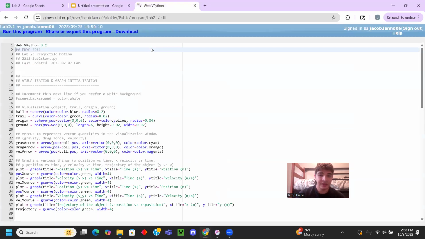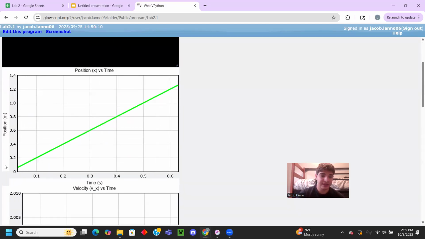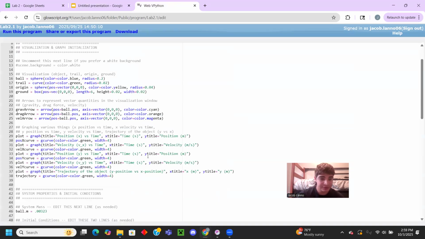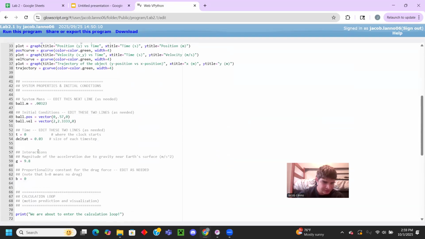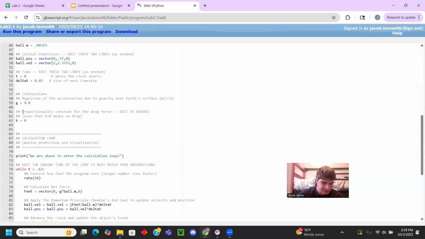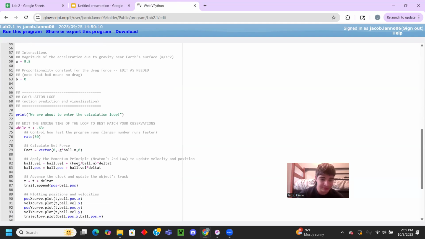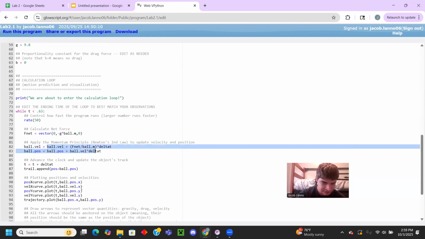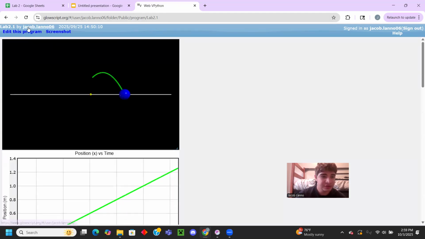Code. Here we have the first model, which, as you can see, has no drag, so this position versus time is not changing. We found that due to the initial velocity, delta time interval, gravity itself, and then the F net, which is just the change in velocity due to gravity, and then again the velocity update with position update right here, and then a time interval, and all of the other things are just to visualize.